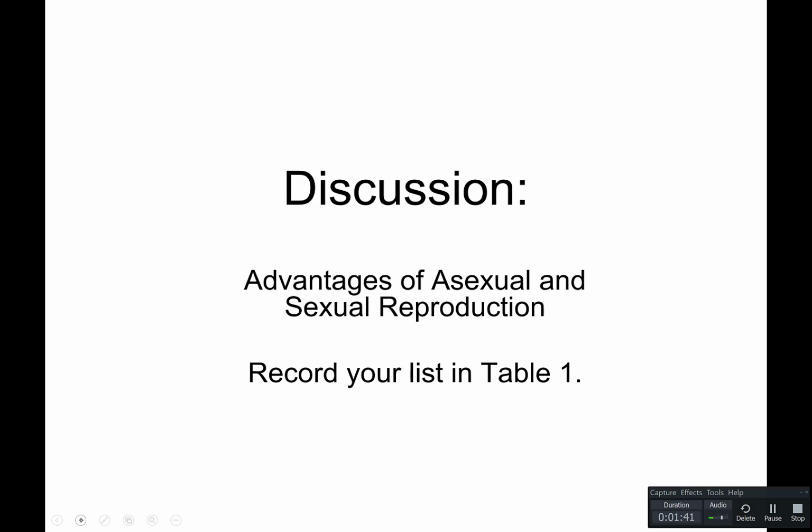You're to go on Canvas and post your response, again two of each. Once you post your response, you will be able to see other group members' responses as well. Hopefully that will get a discussion going about the advantages of sexual versus asexual. Why do some organisms do one type and others do a different type? Obviously, there are advantages to both types, and both types are used by organisms to reproduce.